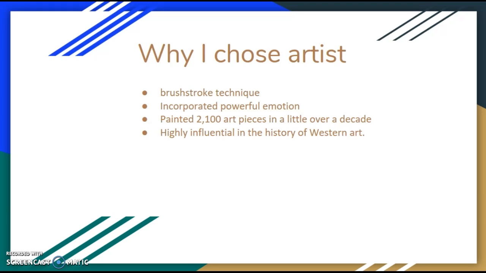Why I chose the artist. I chose this artist because he incorporated raw inner emotion within his pieces. He basically used art as a way to fully express himself and as a way to relieve stress. He painted 2,100 art pieces in a little over a decade, and he was highly influential in the history of art.